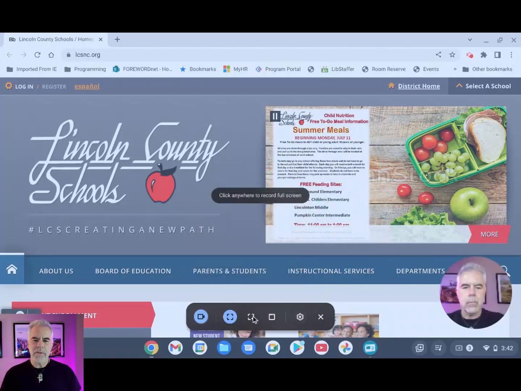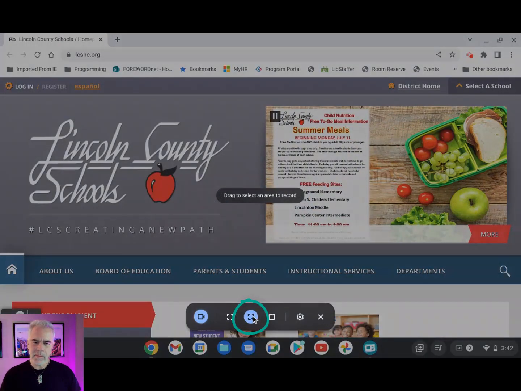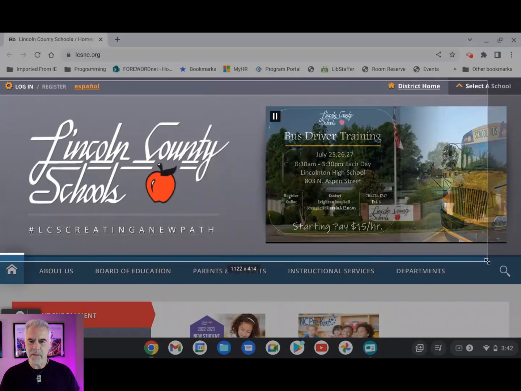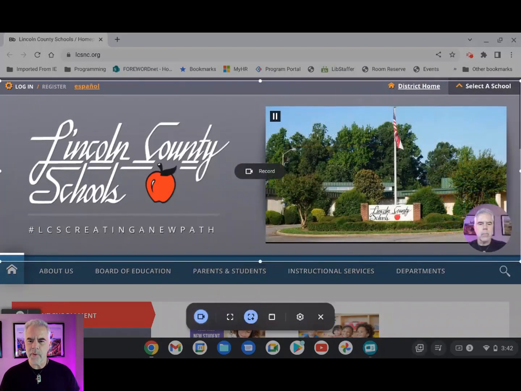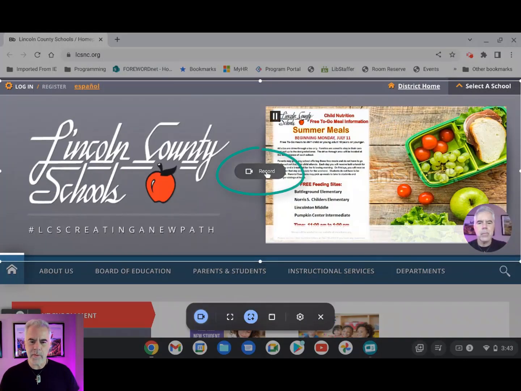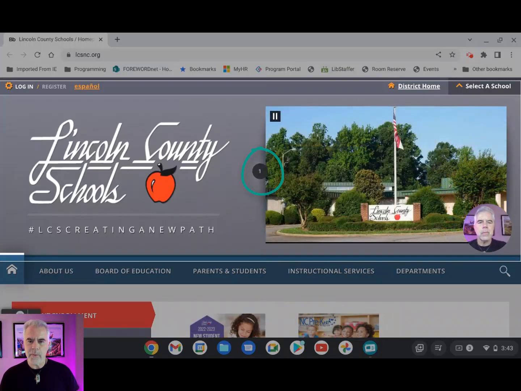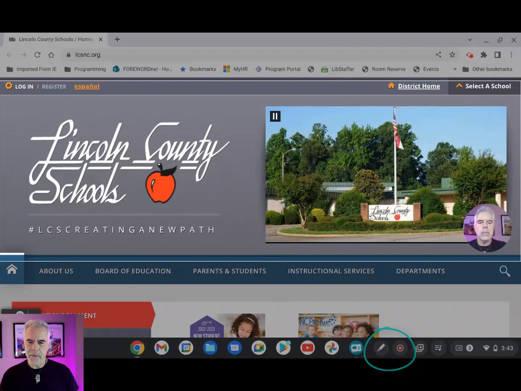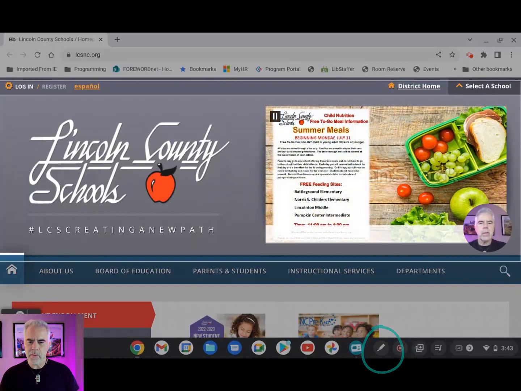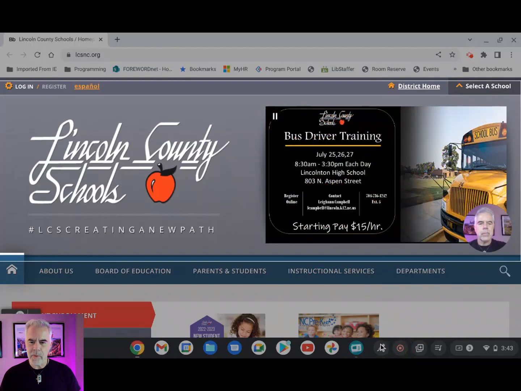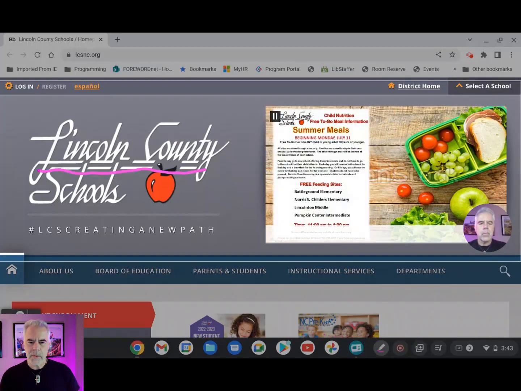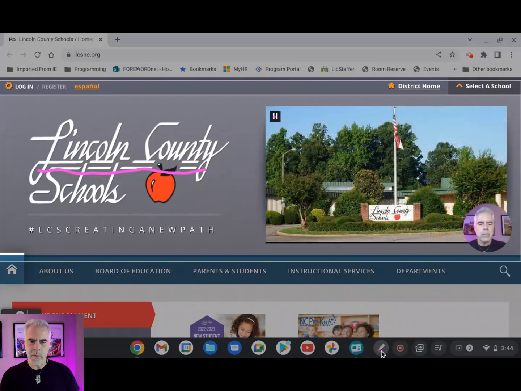So now we can also choose a partial screen recording. So we select this icon, and then we drag on the screen to select the area we want to record. We click record, it counts down. So now we're recording. And notice that the tools appeared. So here's the marker tool, and there is the recording button for Screencast. Let's try the marker. So we click on it, so it can draw on the screen as we're recording.